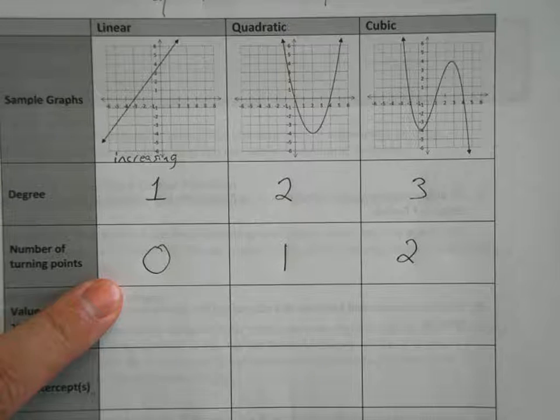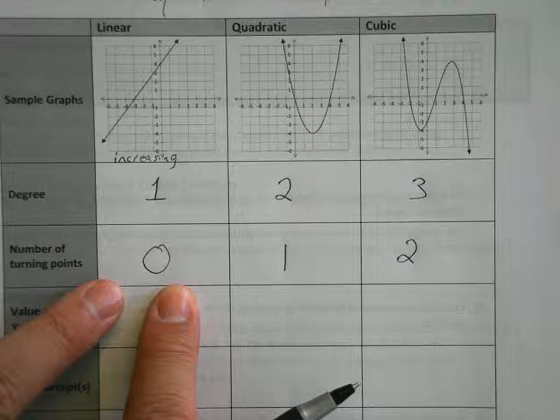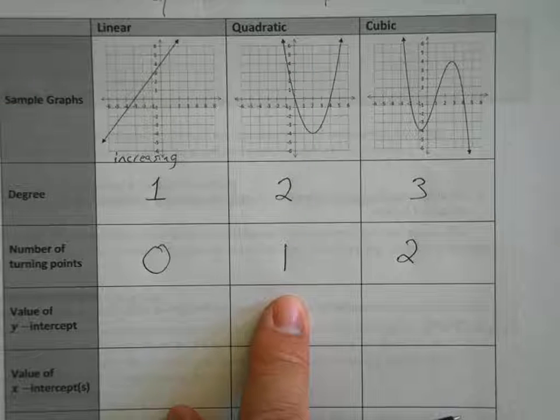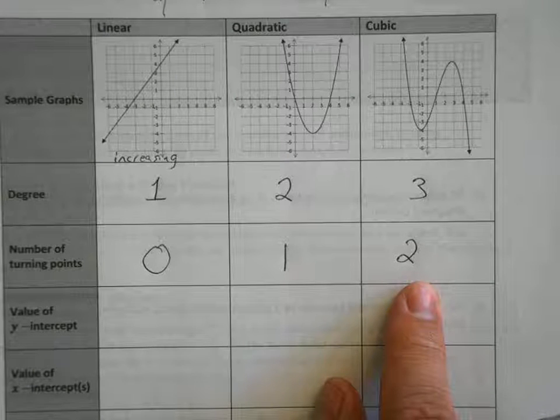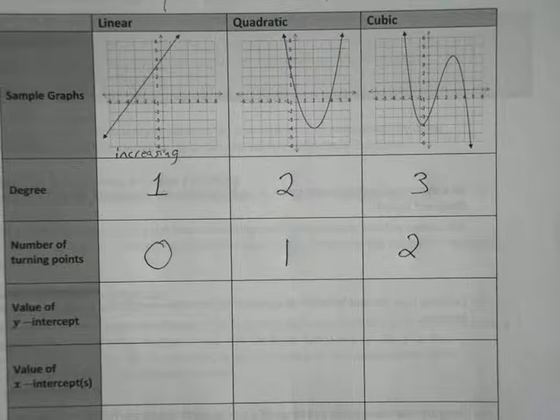I can write this down if you want, but I think you'll be fine just seeing it. All linear functions have no turning points. Okay? Straight lines. They don't turn. Okay? All parabolas have one turning point. Okay? Not all cubic functions have two turning points. They have a maximum of two turning points. I'm going to show you a cubic function that has 0 turning points. Okay?